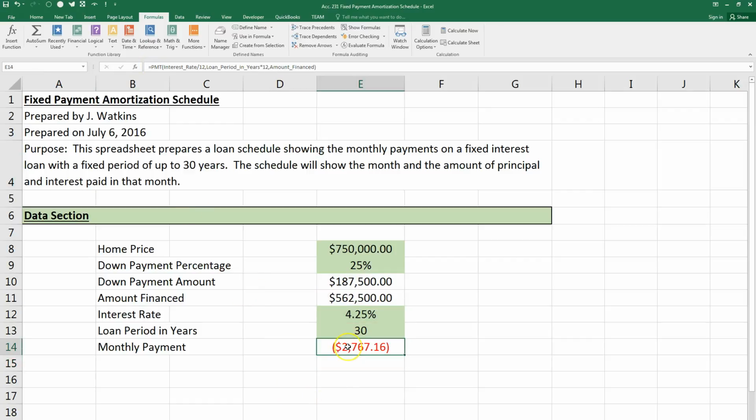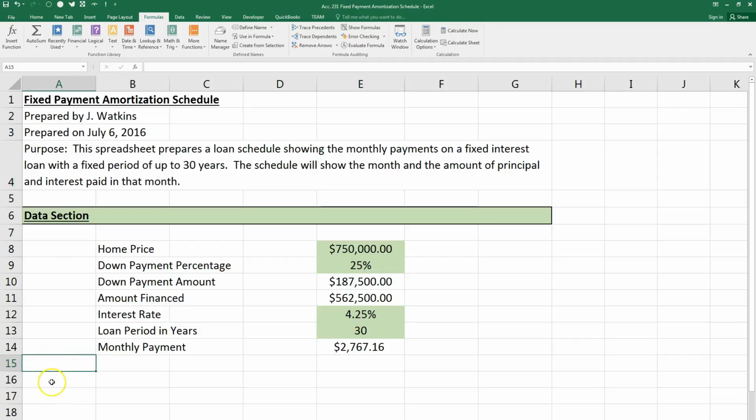If I came at this and I hit F2, F2 is edit mode, then I could put the minus here. Okay, so learn both ways of doing it. You can either do it in the formula box or in edit mode. This is our complete data section. Okay, you'll see that there's a lot of little formatting rules, but they'll become second nature as you practice and move forward in the course.